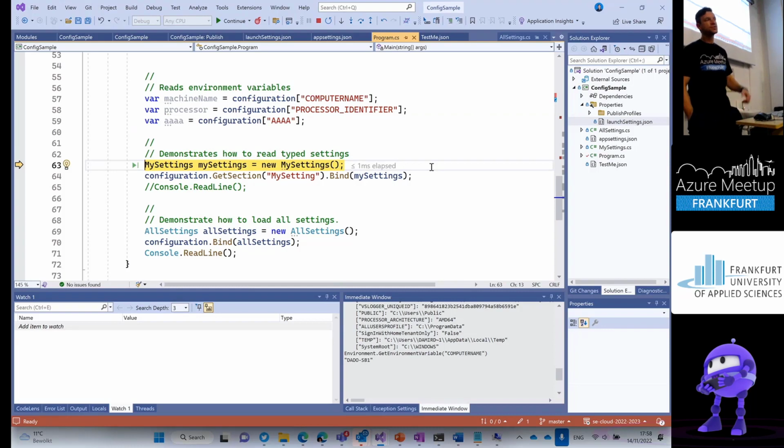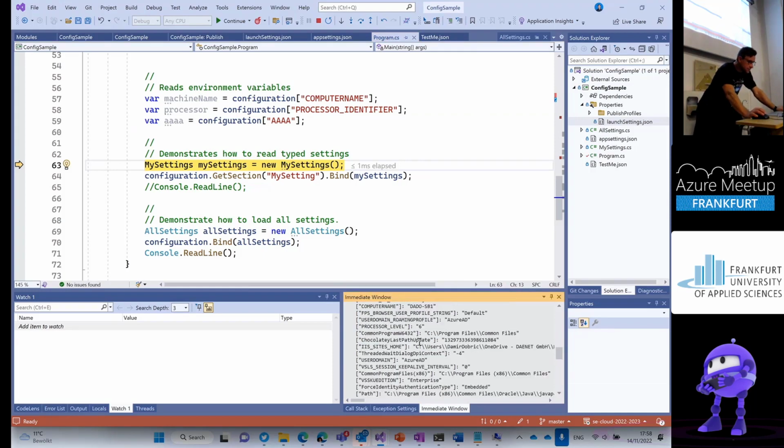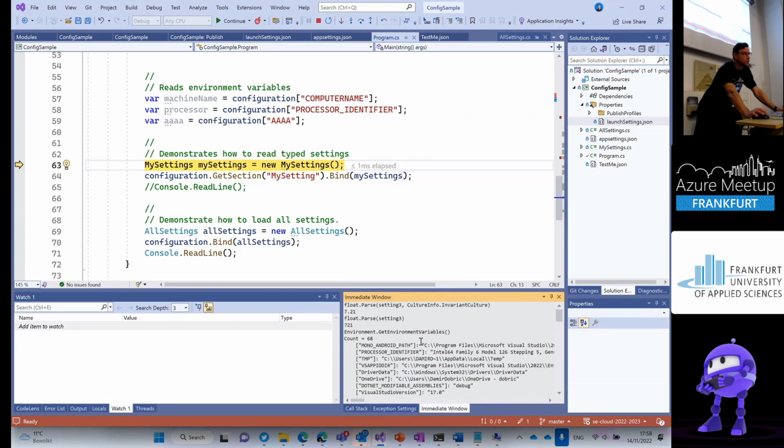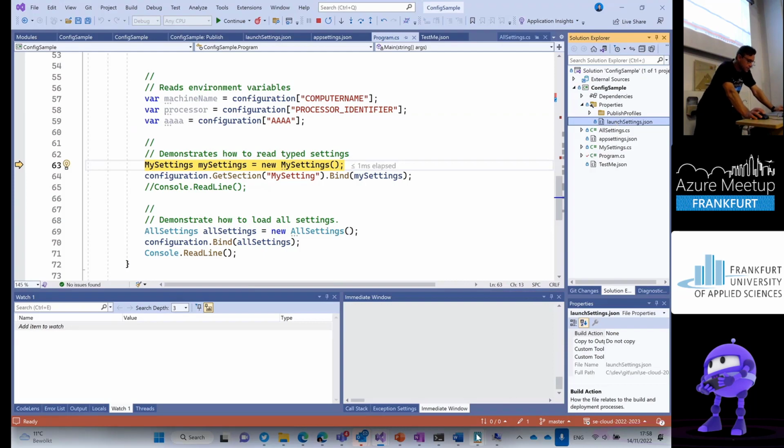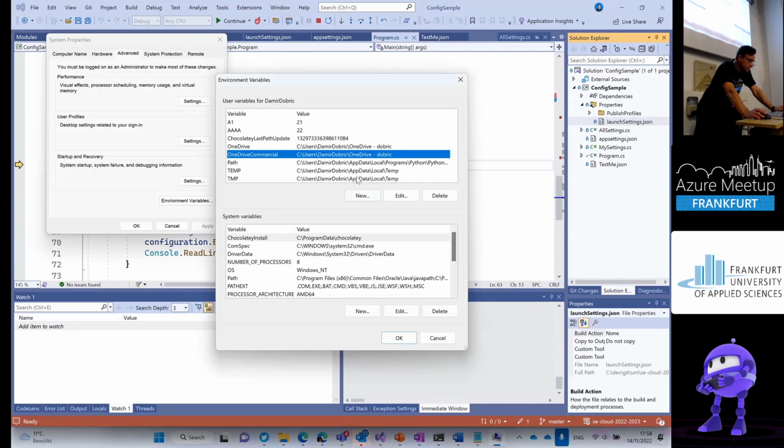Environment variable. You just read the environment variable. And the best way for that, you cannot find everything, but somewhere here you will see which configuration. In your local environment, also AAA is written. Yes, I also have AAA here, and somewhere here.